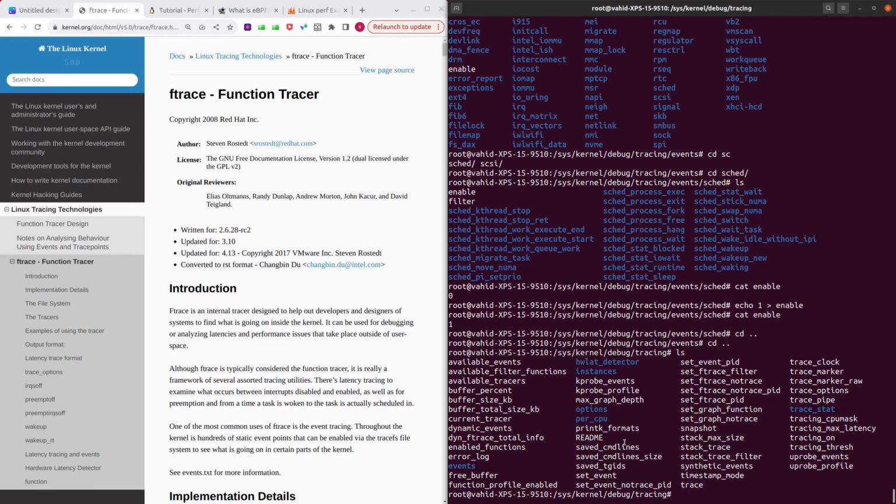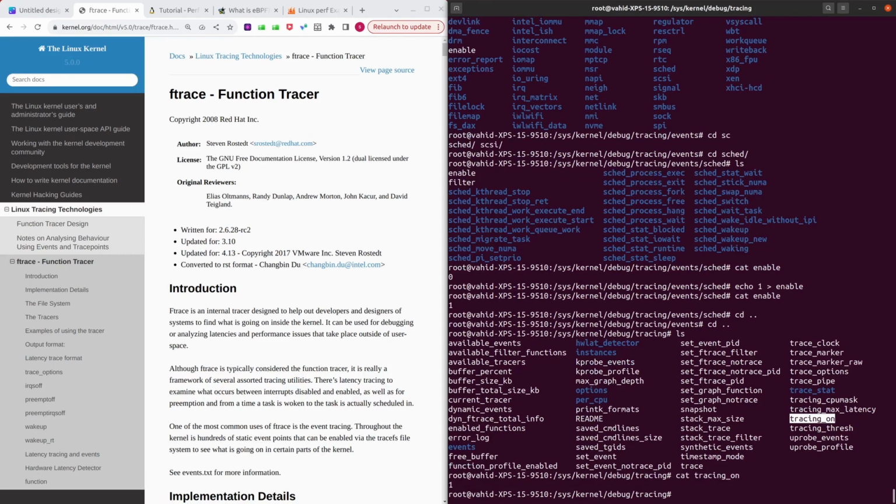For me to actually start tracing, I have to enable a global tracing flag, which is somewhere, yeah, tracing_on. Right now, tracing_on is supposed to be 0 by default, right? Well, it's 1 actually. Anyways, I'm just going to turn it off for now.